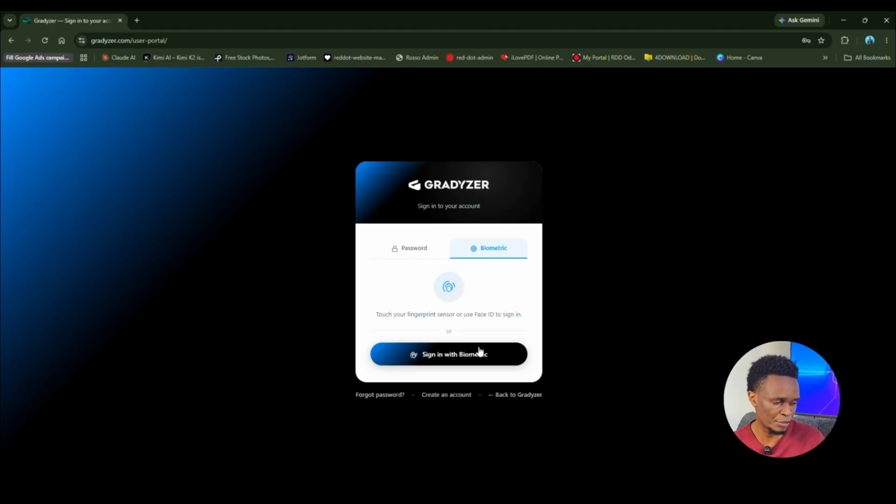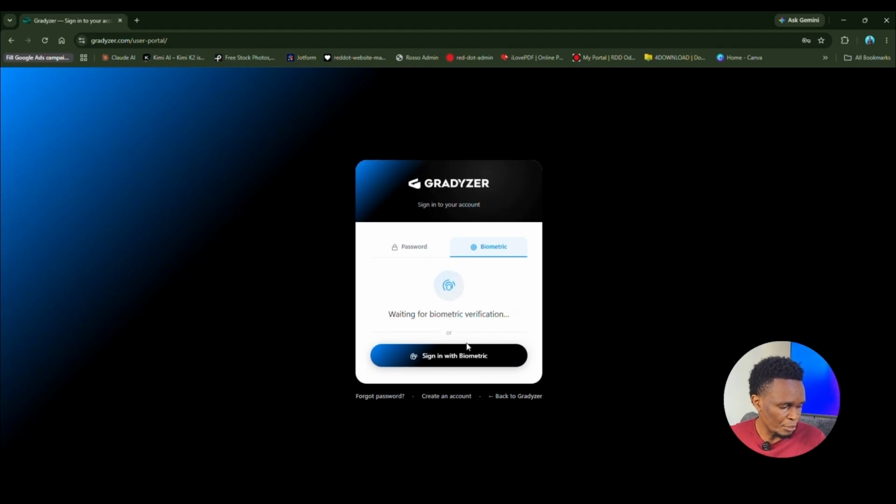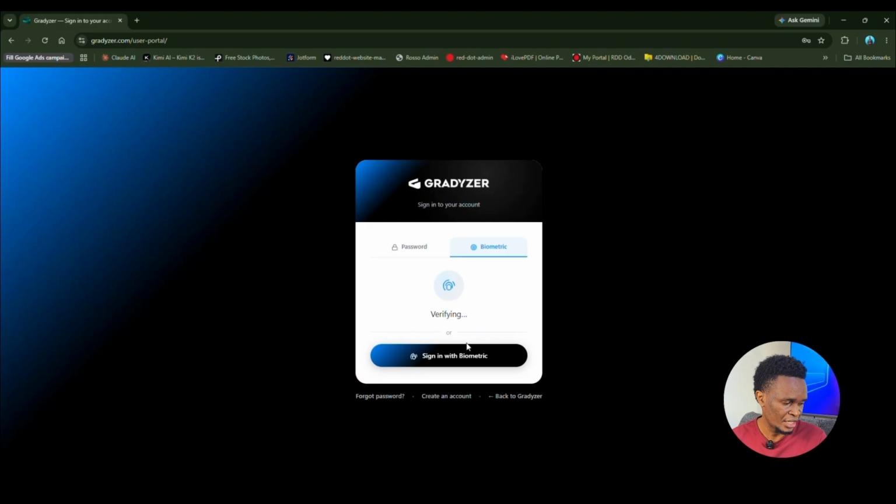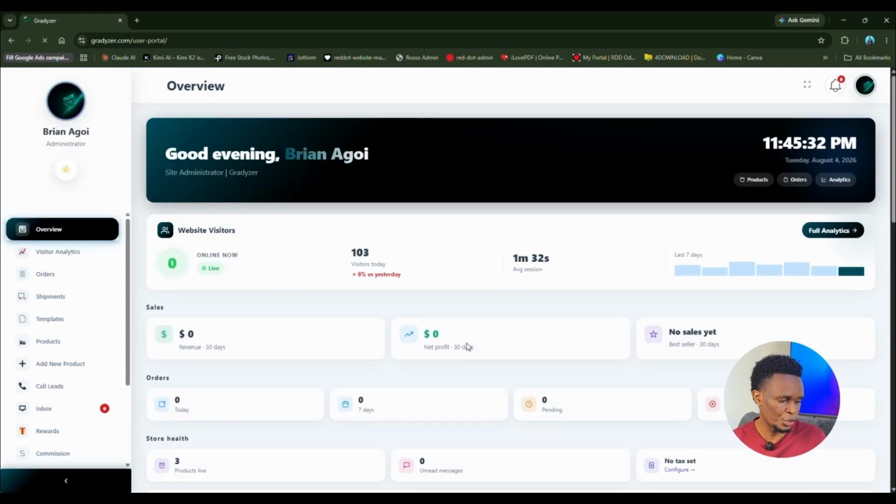It has two tabs, password and biometric. So I'll click sign in with biometric, and then I'll touch. I've already set up, so I'll just touch. It will verify if the account exists, and it will log me in automatically. So whenever the biometric is set, the user has to access this website through that device which they had registered in. So I'm using my laptop, it has the fingerprint reader, I've managed to access.